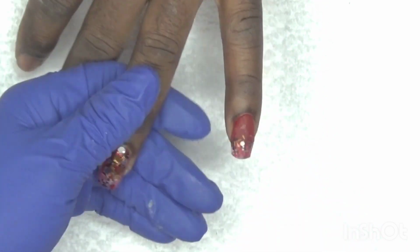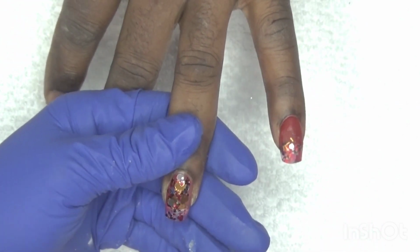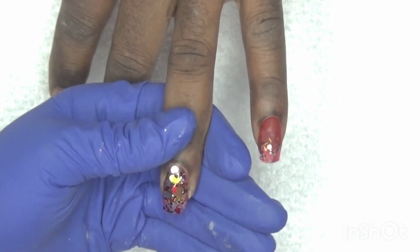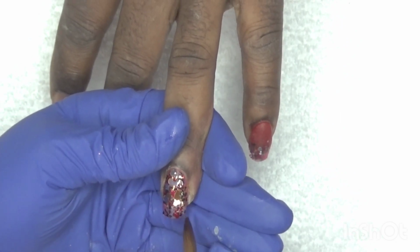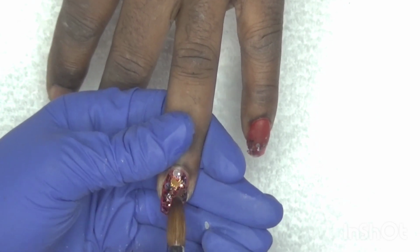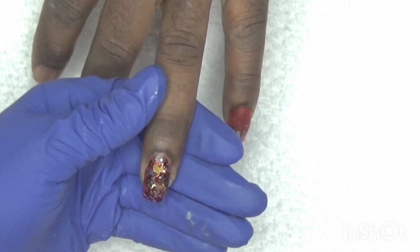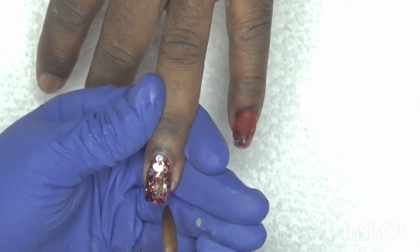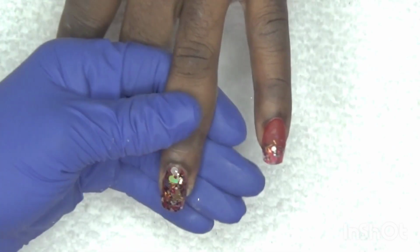As you can see, I think I did these nails for Valentine's Day, but I never got to edit the videos. I've been very busy and just all over the place, so I'm trying to get my life back together, and I had to just finish this video, and it's so cute. I can wear it any time of year. I think you should love yourself every day.